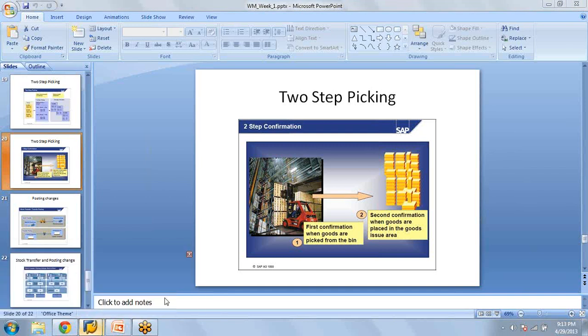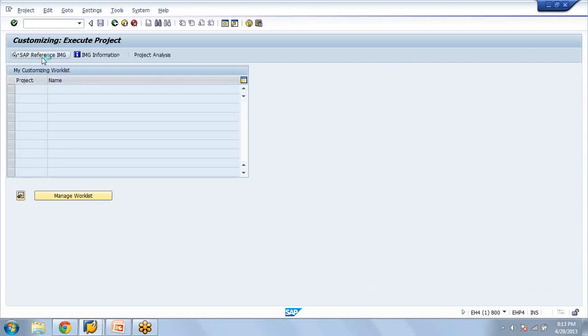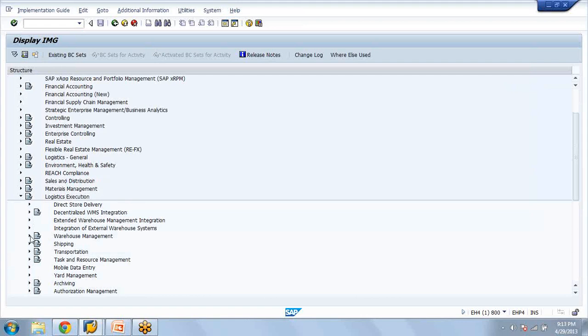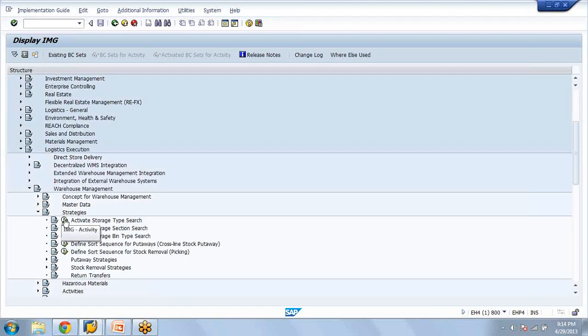In order to make the two-step process active, we need to make some configuration. That day I gave you some steps on what things to activate. We went through the steps. The only problem where we got stuck was that the allocation was zero, showing red when you were evaluating. Do you know what happened?